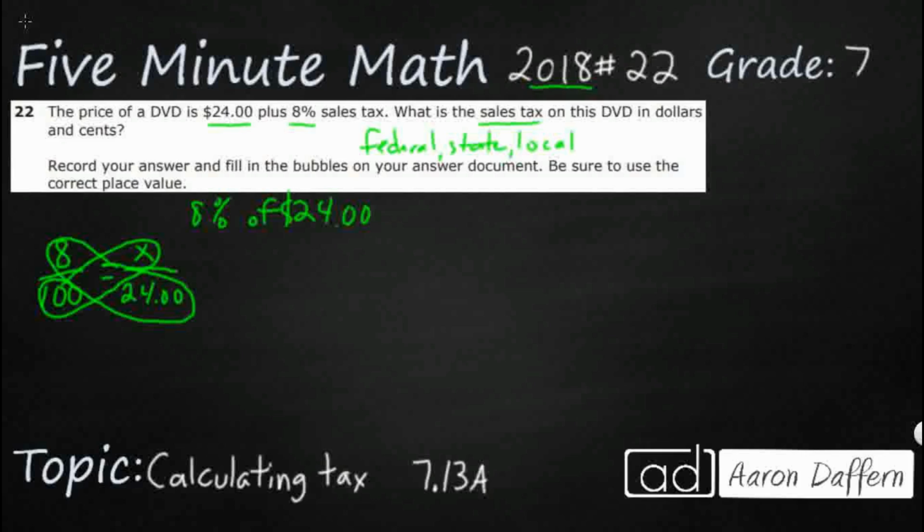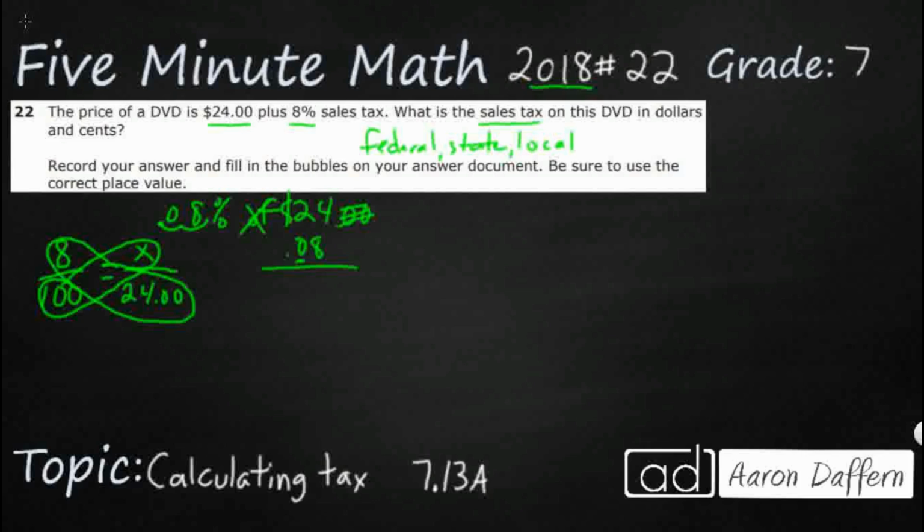We're going to turn this 8% into a decimal. There's no decimal point there, so it always goes after the ones place. And so 8% is not 0.8. It's 8 hundredths, right? So 8 hundredths is going to be 0.08. And we need to multiply this, because of means times, by 24, and let's just drop the 0.0. That's just going to give us a whole bunch of zeros we don't need. I'm not even going to multiply the second row because it's all going to be zeros.